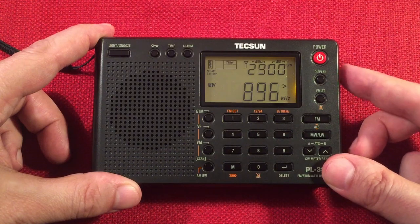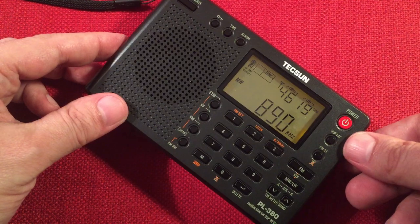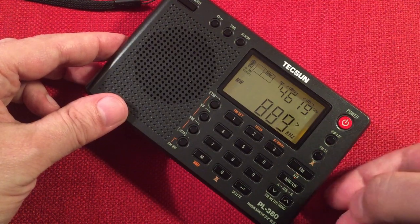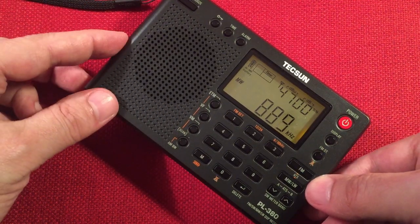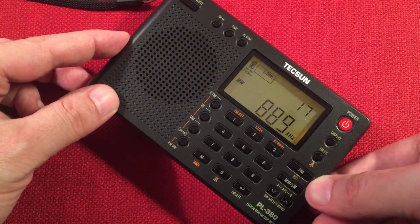Always has a high-pitched whine, but I found out something here with this radio. You can tune it one step down, and that high-pitched whine goes away. It's nice. WLS, Chicago.